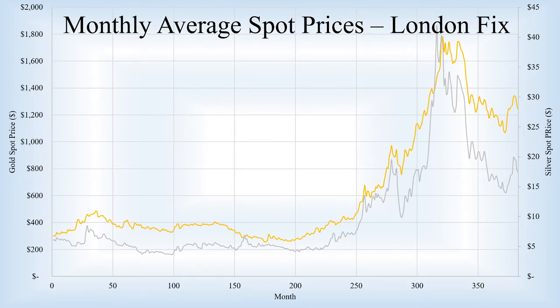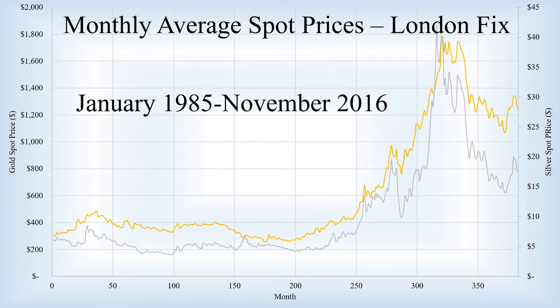Now, the data that I was able to collect was monthly average spot prices, and I found this data pretty far back, but I'm going to use data from January 1985 to November 2016 to build a scenario in this presentation. What if we had a large amount of money in 1985 and we said, let's go invest it in gold, or let's invest in silver, what should we do?